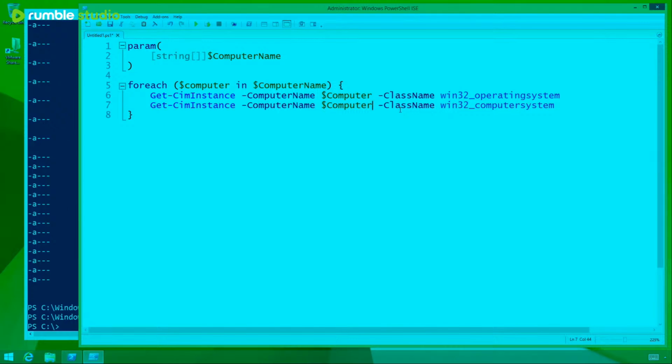So there's other things I can do to use that anyway. So it's just a broader set of patterns we can support. Okay, so we've got this. This is now going to go through each computer name one at a time and query both objects. We're still outputting 2 objects. That's still wrong. So to prevent the computer from outputting those, we're going to capture the output to a variable.